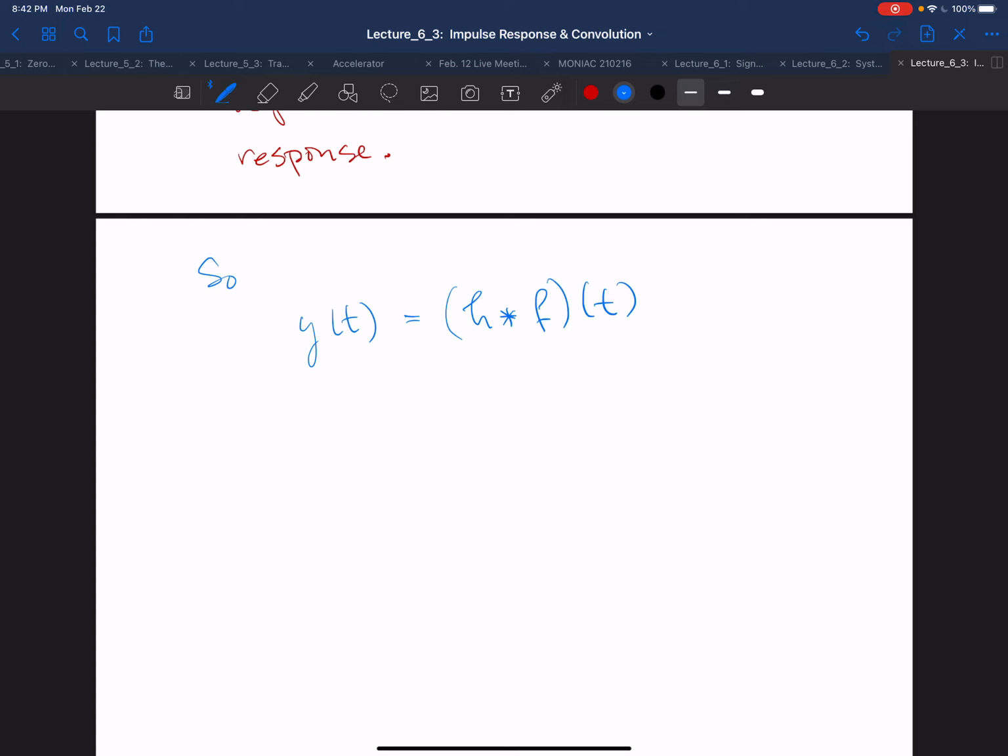If you want to think of things in terms of computation, what an LTI system does is it takes its input and it computes its convolution with this particular function h, which is the impulse response of the system. So it simply computes convolutions, if you like. That's one way to look at it. Now, we've arrived at this conclusion using the Laplace transform, but we can actually show more directly that this is true.